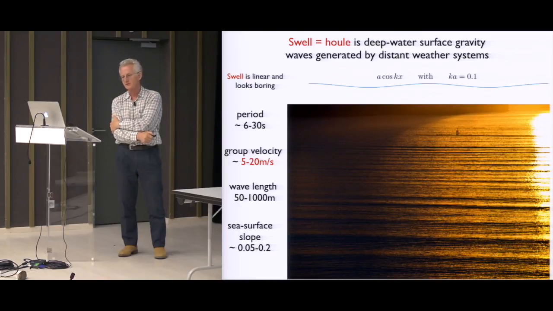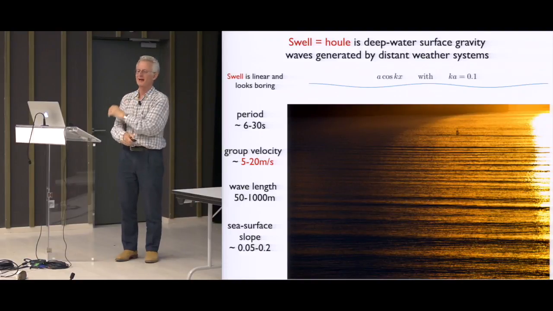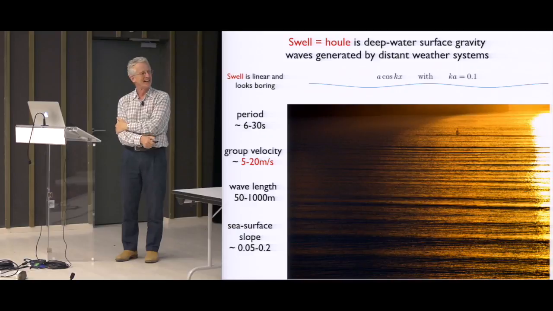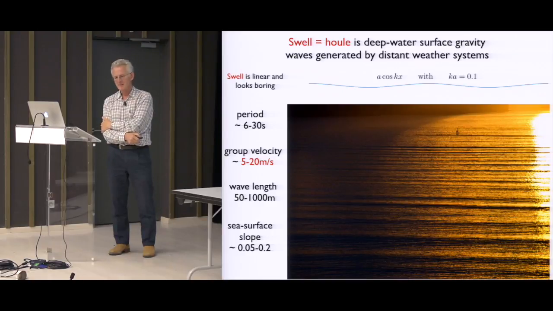Can you follow an individual wave packet from one image to the next? I don't know the frequency of the images. I think we probably don't have satellite data that's good enough to do that.